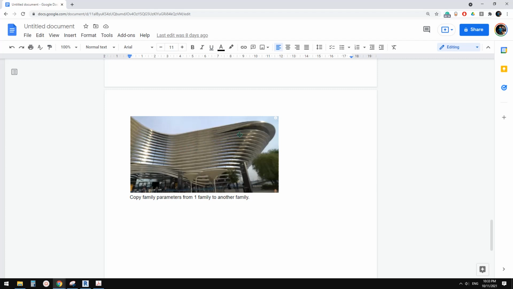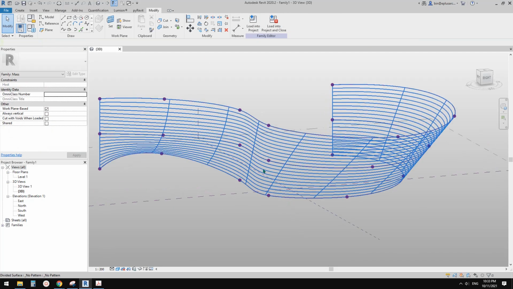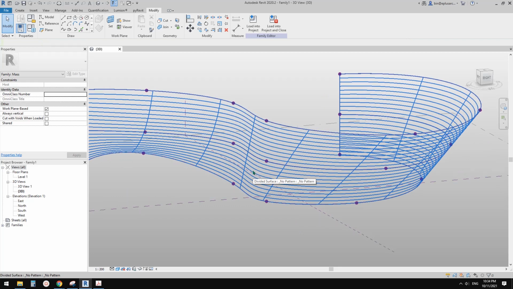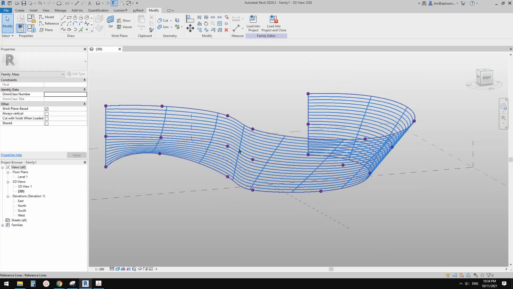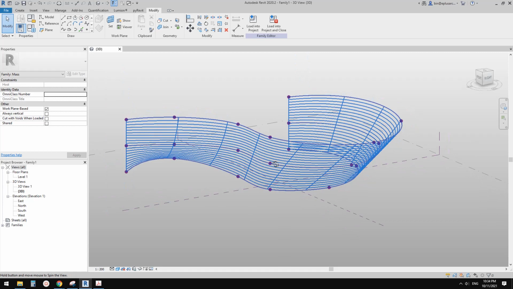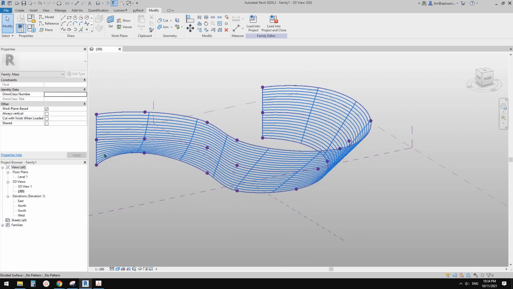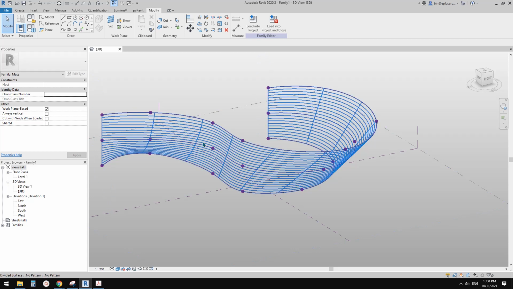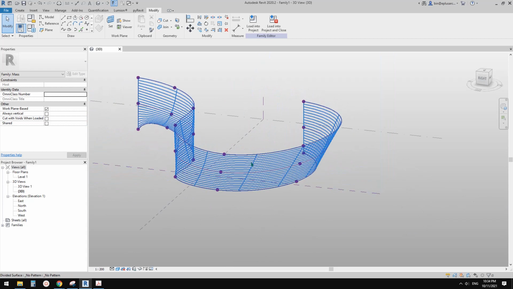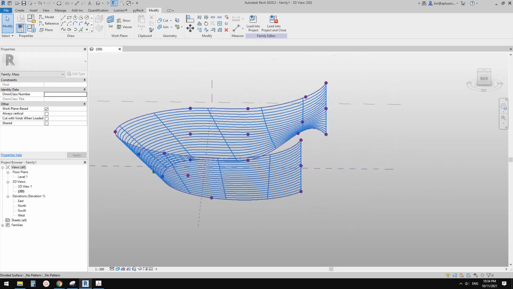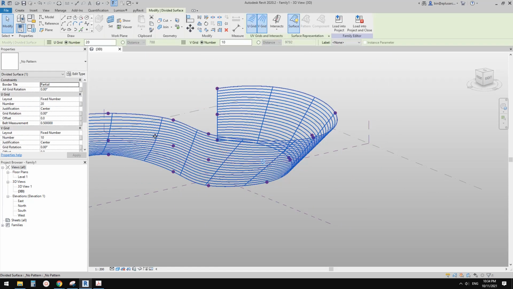Now we are going to create these, what do we call them? Blades or horizontal members. Okay, horizontal members. I'm going to use adaptive points and place them along these grids. First I want to know how many points we need. So I'll just count. 1, 2, 3, 4, 5, 6, 7, 8, 9, 10, 11. So whatever this number is, we just need to add 1.